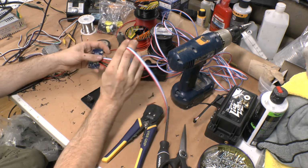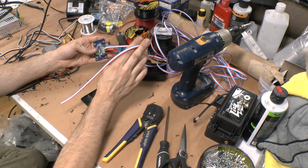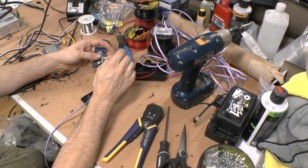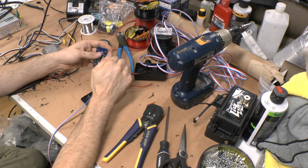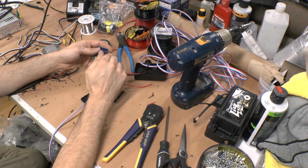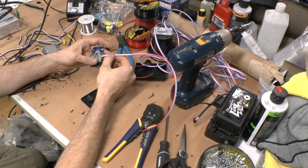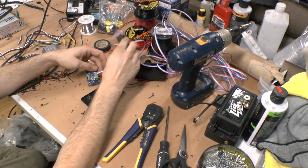Now, in this case, these are signal wires, so you don't need much wiring. This is 18 gauge, but you could totally get away on the signal wires with doing like a 22. With one exception, and that is that I do run the power for the RGB controller through the DRL. So you want to be beefy enough that you aren't risking shorting out any wiring or anything if you're going to do it the same way with the switch. So that is something I do.